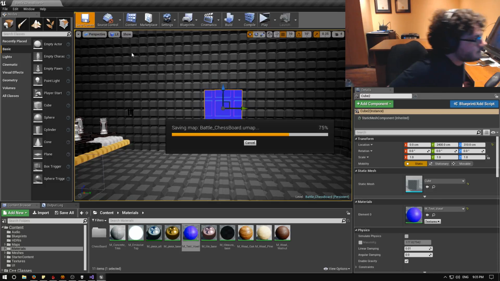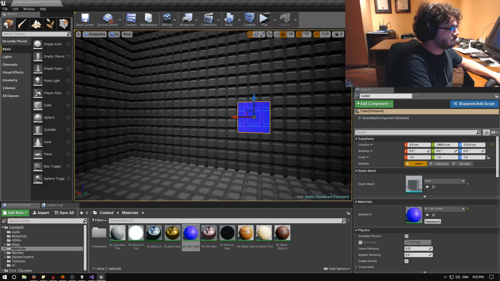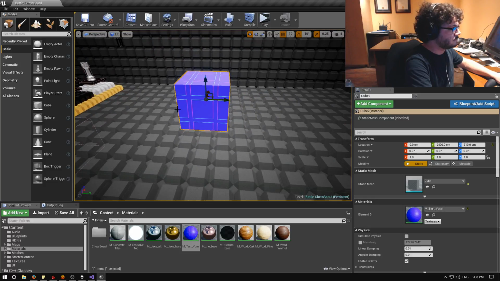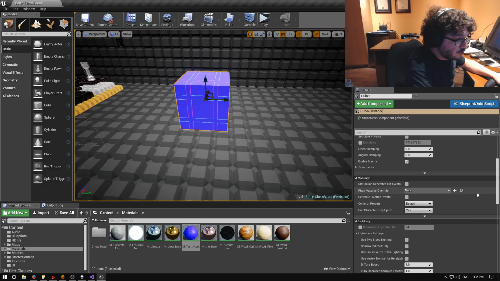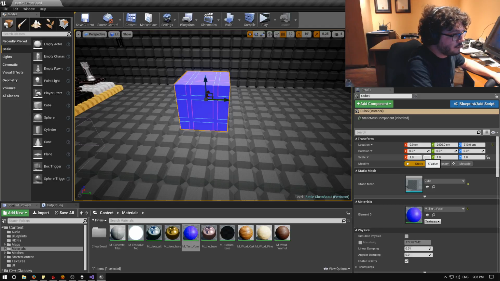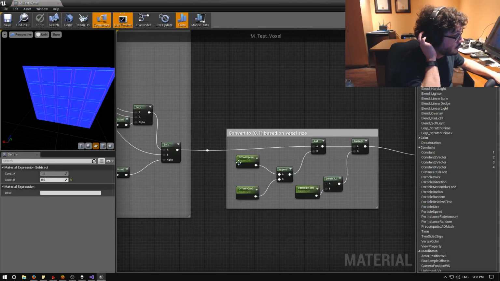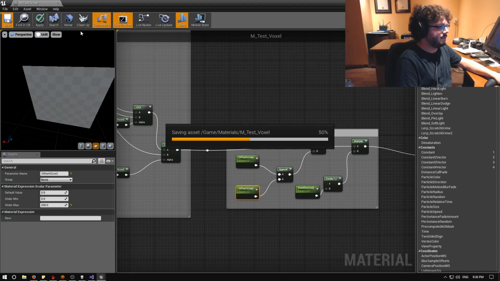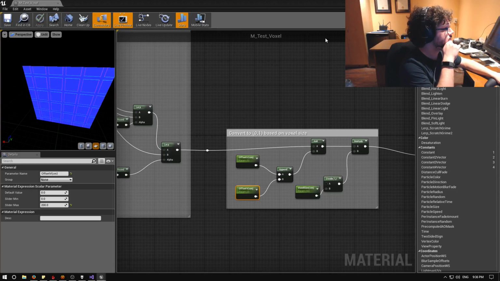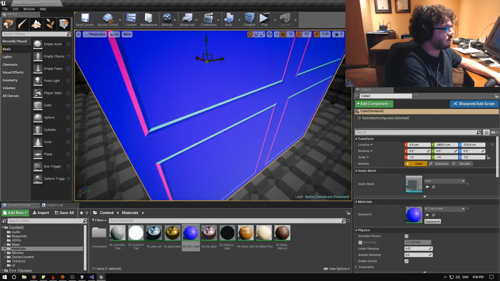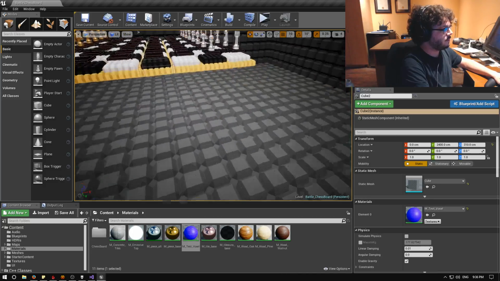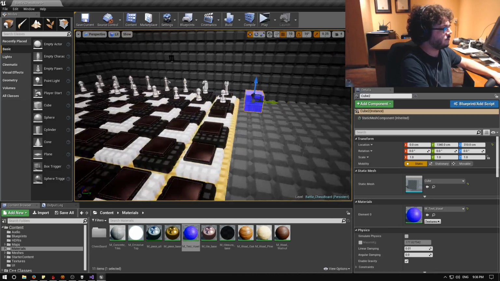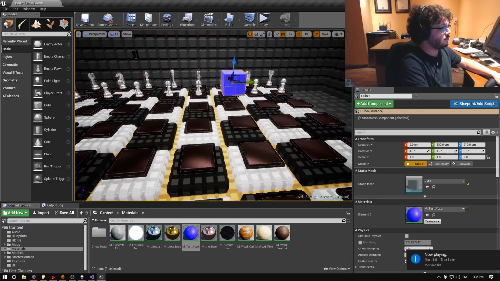Okay. Alright, so this cube is scale 1, so I'm guessing it's 100 by 100, a meter by a meter. So we'll leave it like that. In test voxel, we're going to set the offset to 0 and 0. So we're going to end up having a 4 by 4 per side voxel. There. This is what it's going to look like in our lighting environment. I can actually move that over into the world space here.